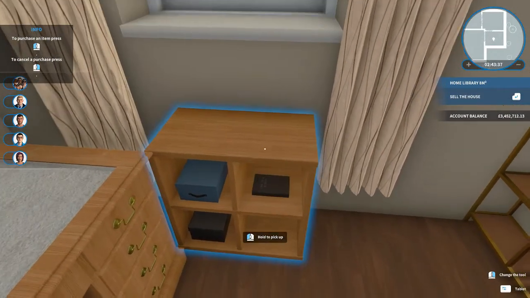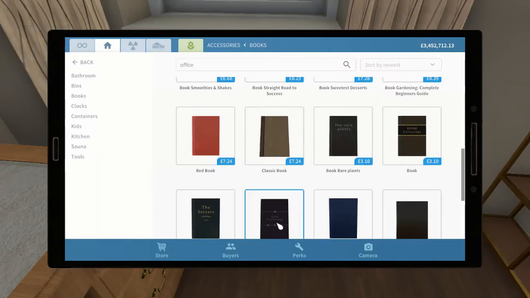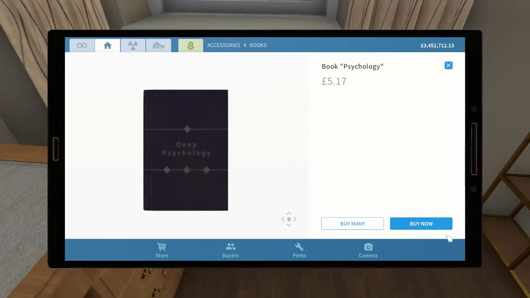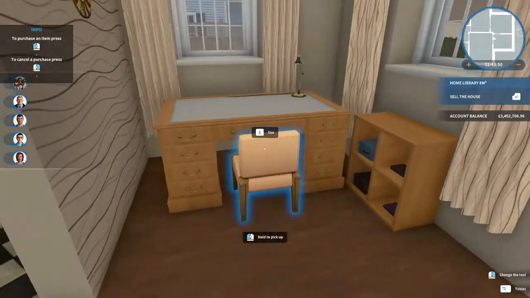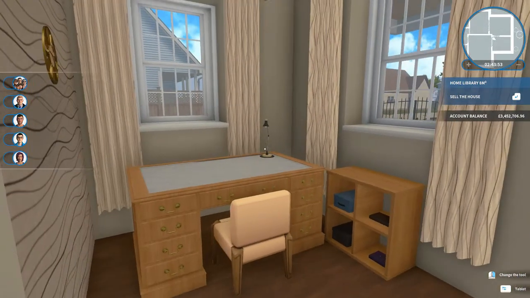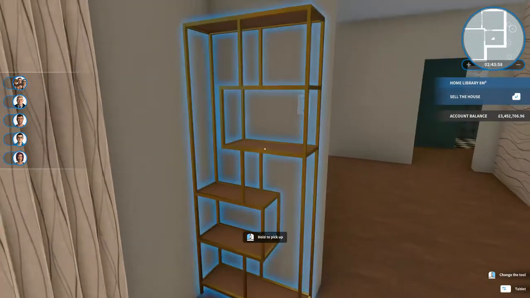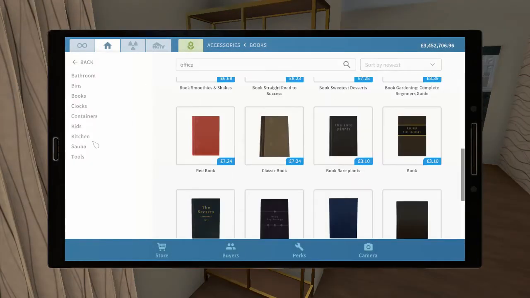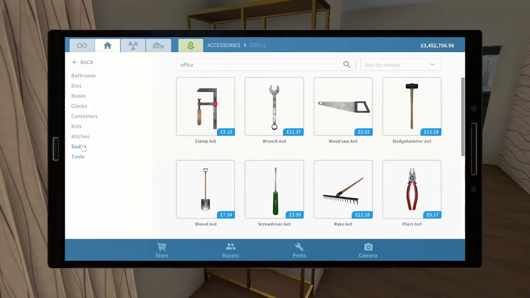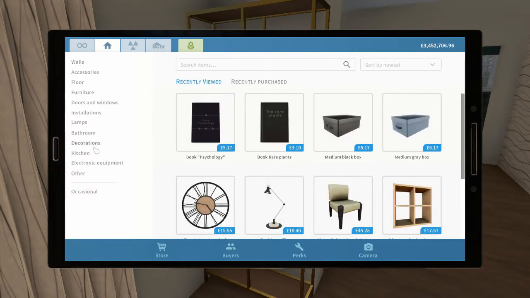Plants, let's put you there, and deep psychology. Yeah, that would be a good reference book to have near a desk, wouldn't it? Especially if you're a psychologist or a student. So yeah, that's looking quite good. I think you don't want too many things to distract you. You could have more books and things over here if you wanted to, or you could have some sort of different fancy looking stuff. Right, so that's accessories. That's the accessories one that we've just looked at.